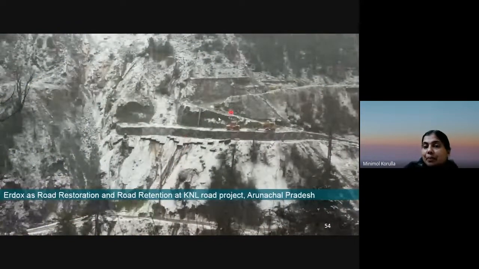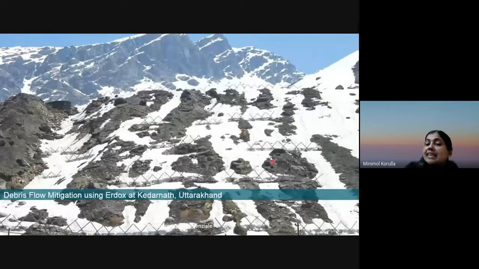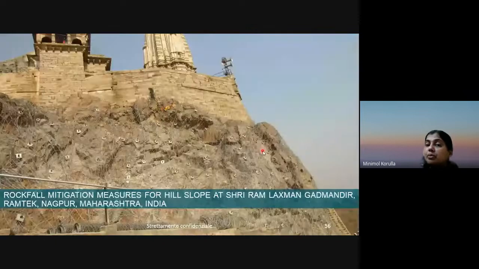Another structure I talked about, air dogs in between, the umbrella system. This is a place in Arunachal Pradesh where avalanches and rock slides are very common. So there this type of umbrella system was used. Umbrella system, you may be remembering, is where barrier and nails are combined. And this is again Kedarnath, Uttarakhand, where avalanche protection systems are being used by a series of air dogs. It's all umbrella systems. The advantage of the umbrella system is that it is lightweight, so definitely the installation and the foundation requirements are minimum.